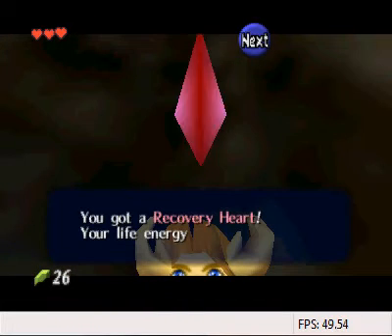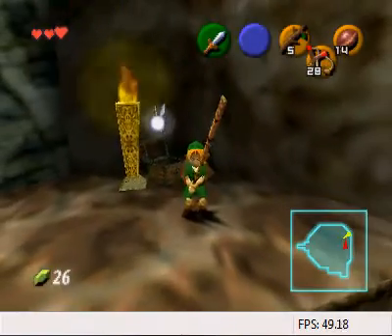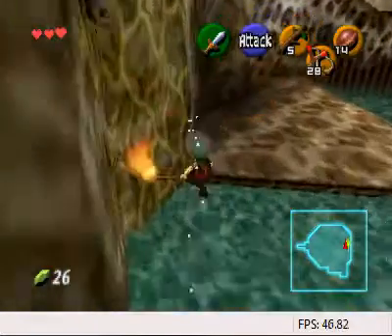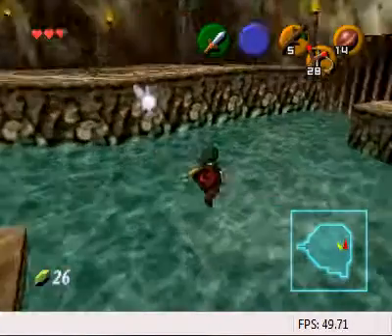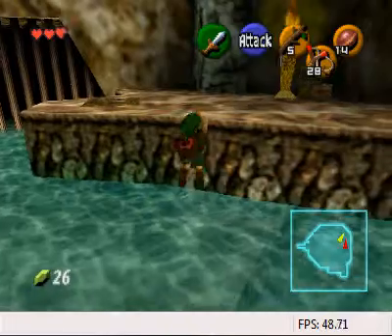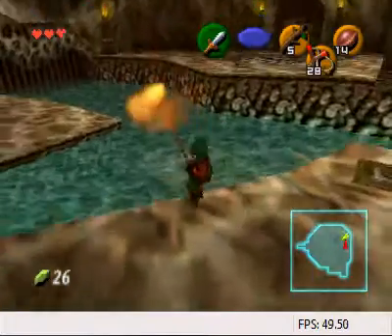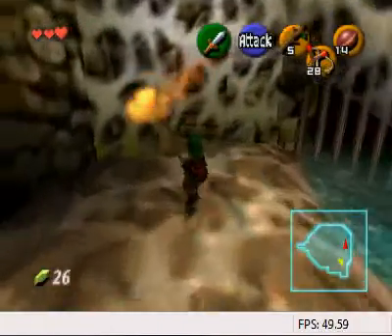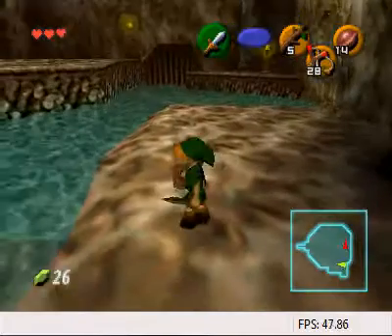Open this chest, and we got a heart. Your life energy is recovered. Alright, so what you want to do is light a Deku stick on fire. See, and fail miserably because I forgot what to do. If you put a Deku stick out or draw your sword before it burns up, you'll be able to keep the Deku stick. If you don't, you're going to lose one and it's just going to burn up. It's going to make you feel real sad. But what you want to do is light this on fire. Basically, the goal of the dungeon is to get up there.